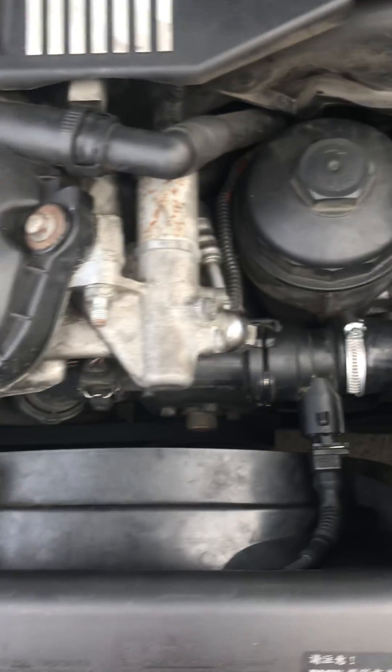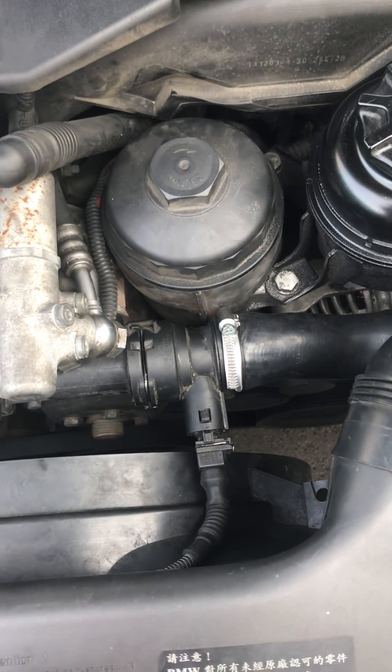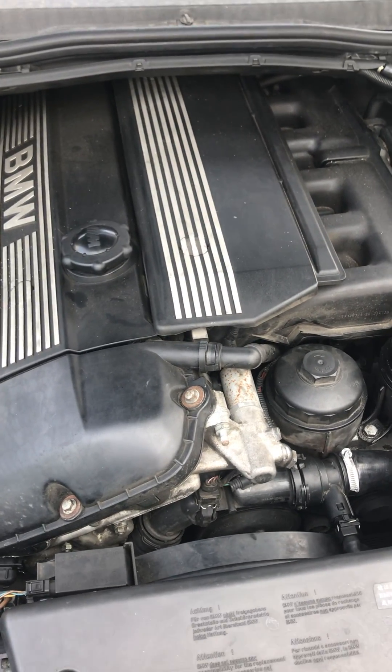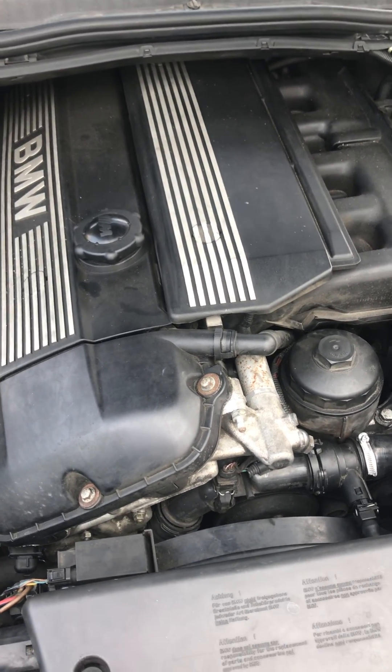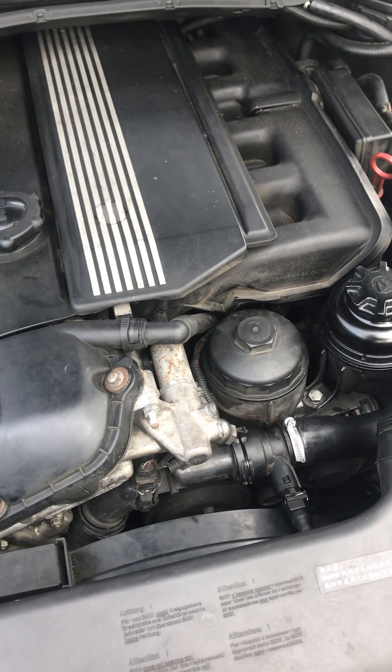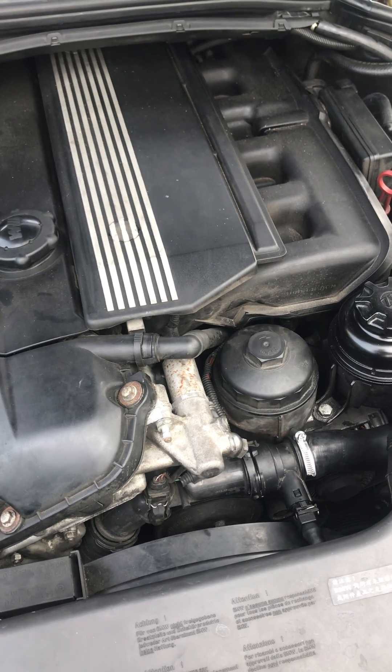This lower coupler has a fitment for the thermal switch. I simply connected the wiring and spliced it into the plug — you may be able to see it here. What that does is it picks up the temperature from the upper radiator hose. With everything connected, the fan turn-on temperature is now approximately 86 degrees Celsius, and it doesn't turn off until about 78 degrees Celsius.